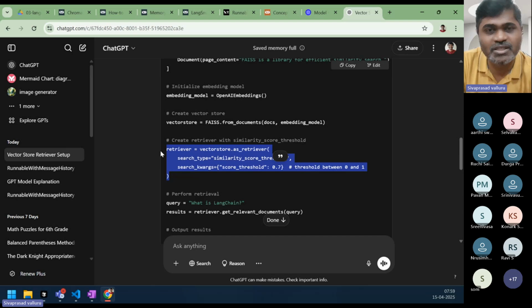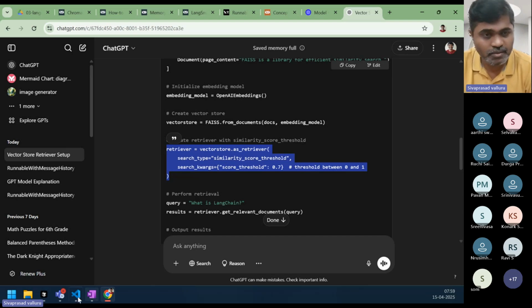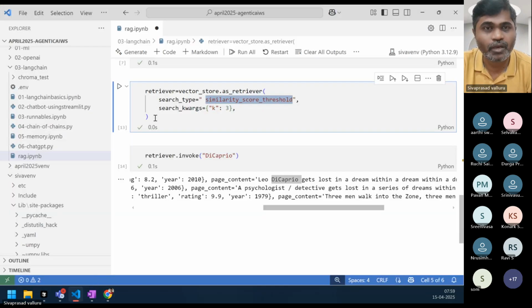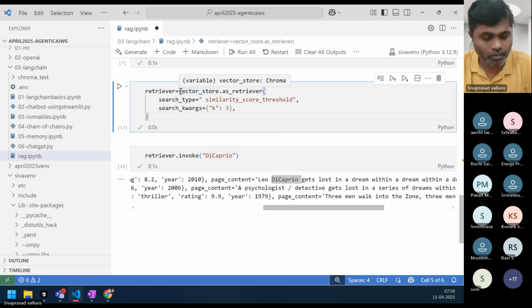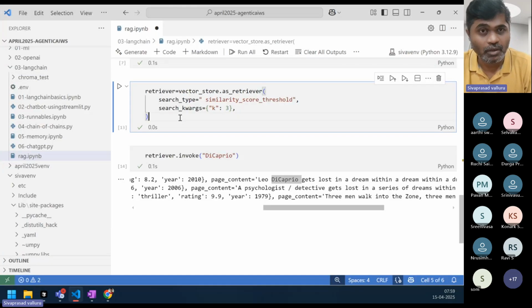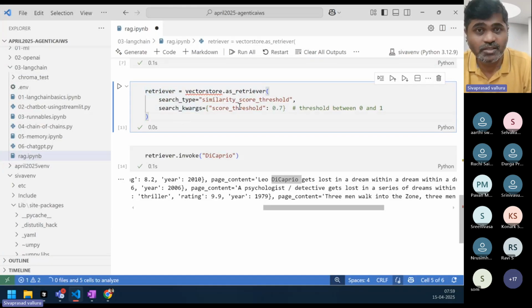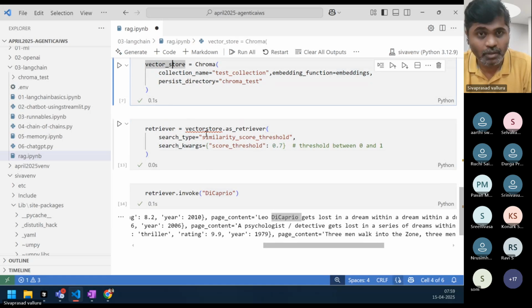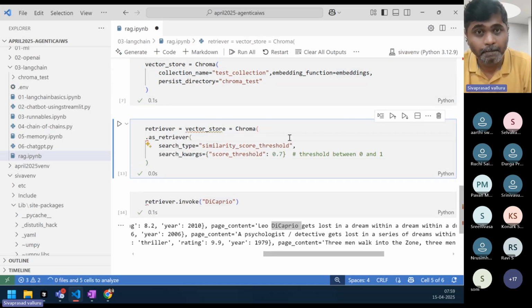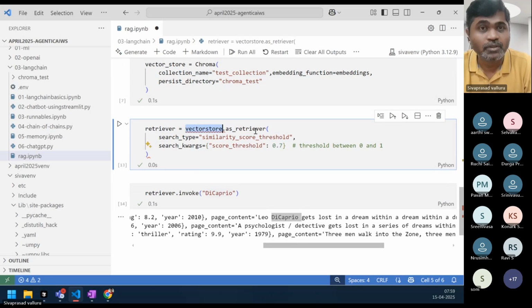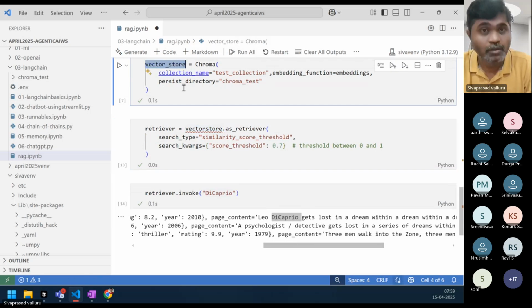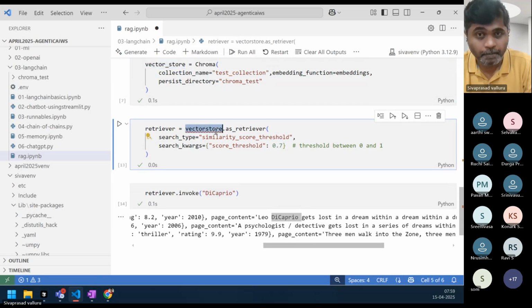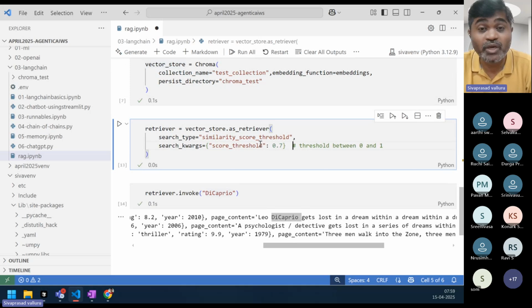Right? Let me just copy paste this. So now I should retrieve documents whose score threshold is greater than, now I'll give 0.9.